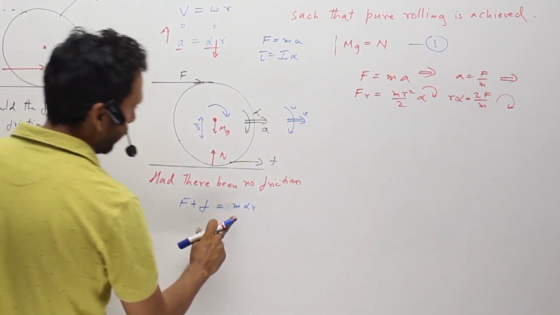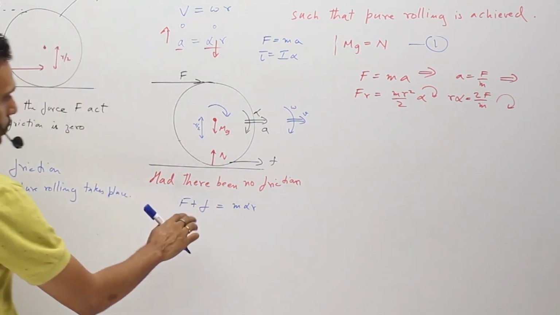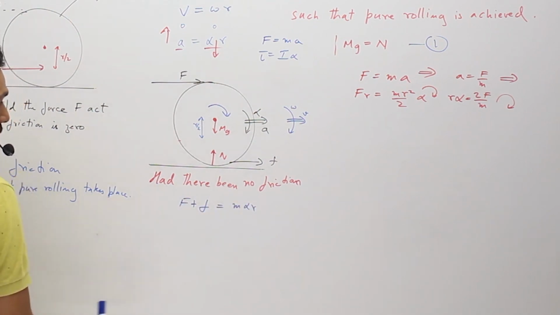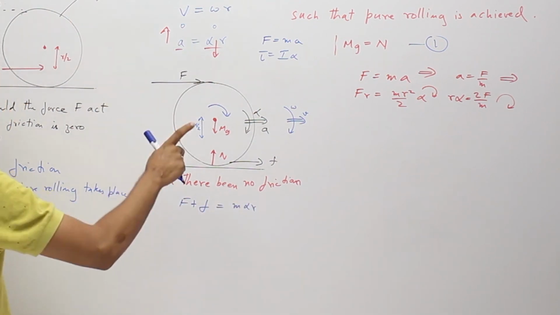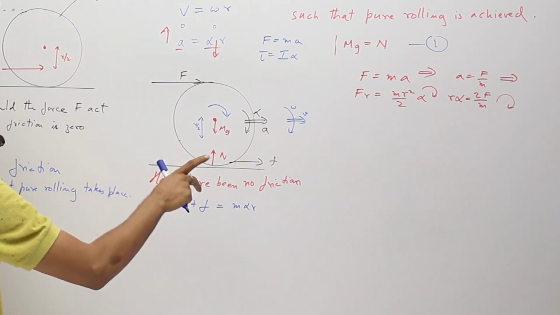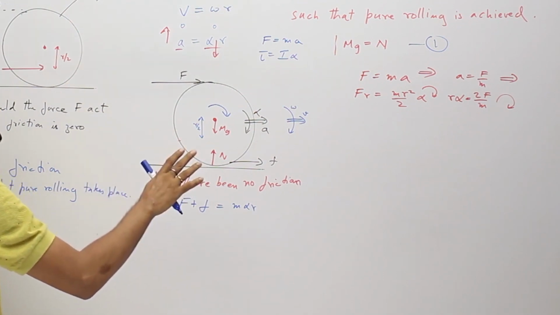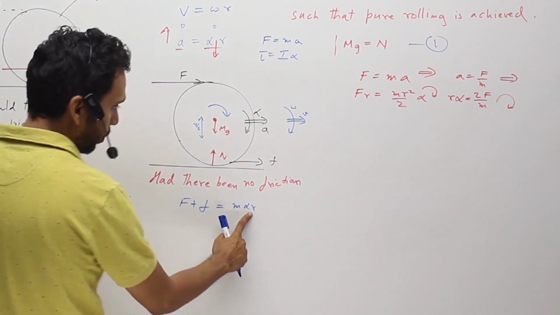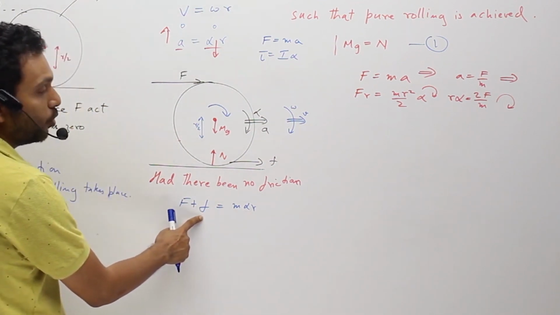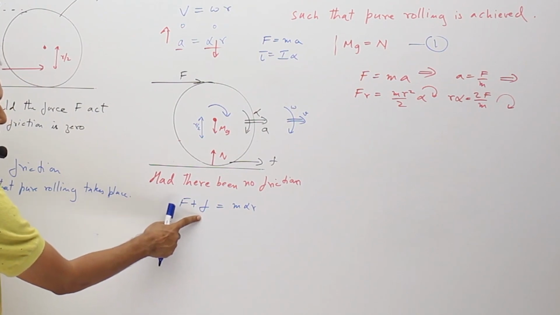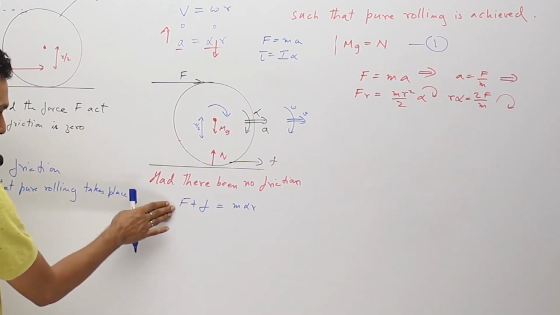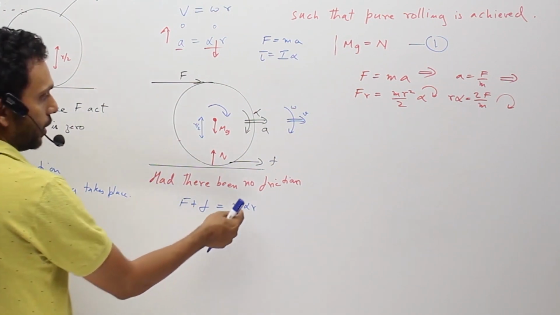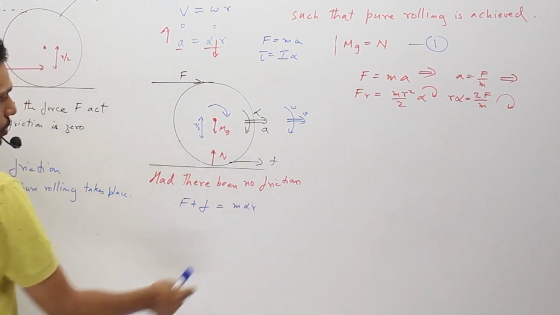Now I can take the liberty of writing A as alpha times R because I know my friction is going to achieve that. Mind you, if it was not pure rolling, you still have to write the real equation of what is happening, and that time we'll write A over here, but this F would be mu times n. So still the two equations will be enough to get the answer. F will not be unknown. Your A and alpha will be the unknowns.